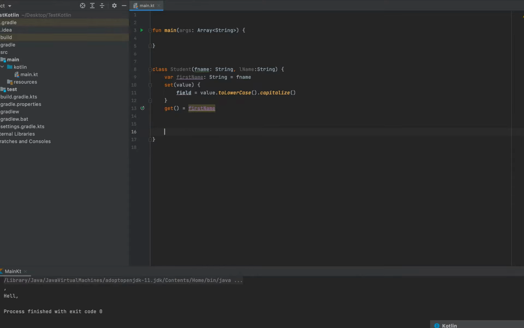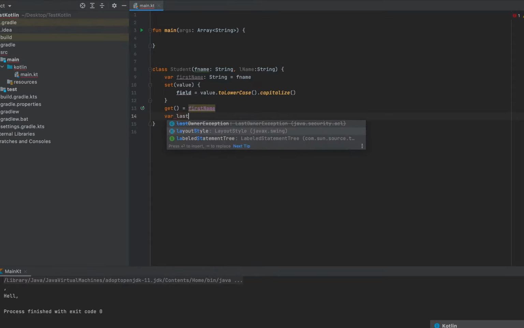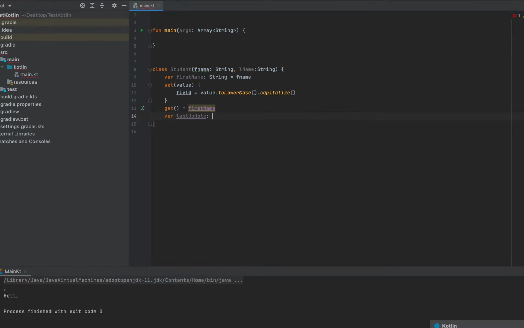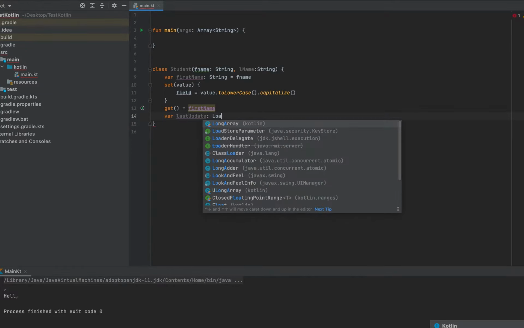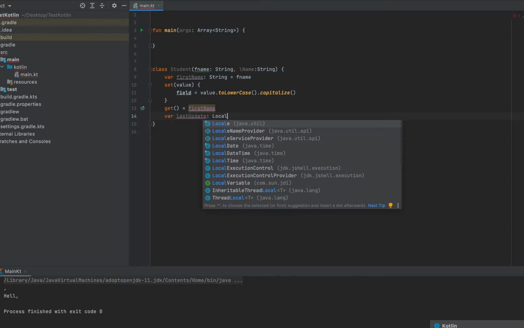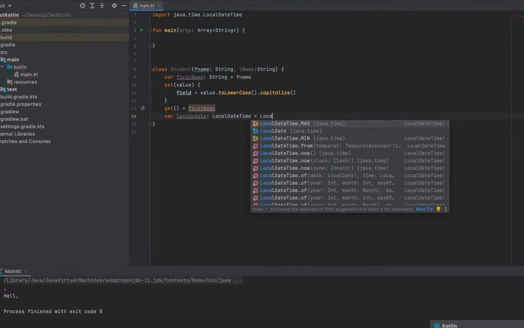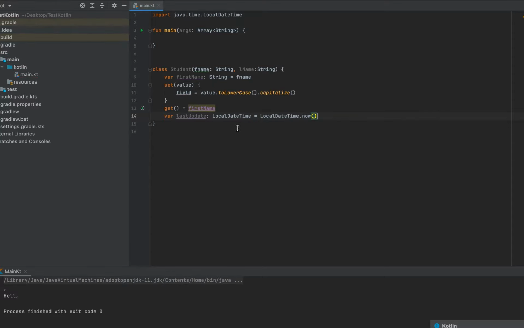And let's suppose we have a variable where we store the timestamp of the last time we updated this value. So we can say lastUpdated, which is a LocalDateTime, and this is equal to LocalDateTime.now().